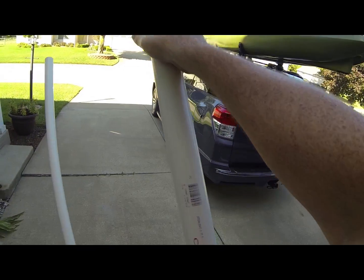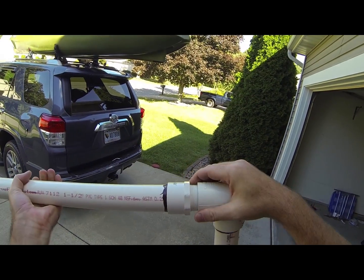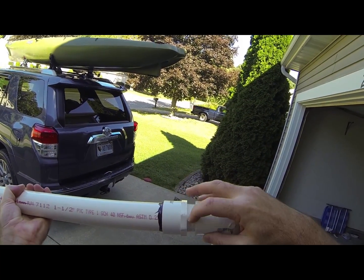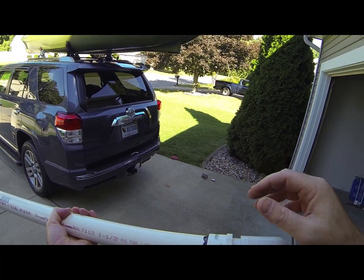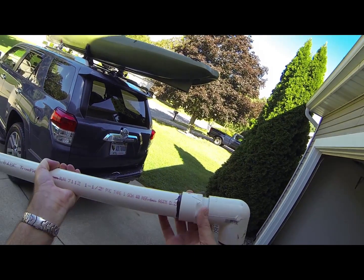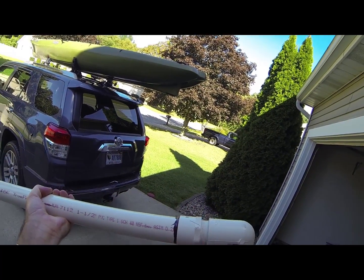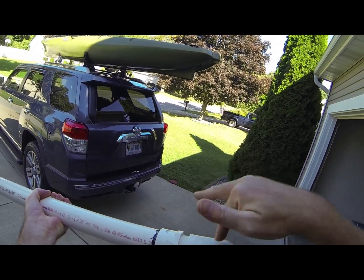One problem that I have encountered, I've used this all summer since I got the kayak, but I'm starting to have issues with this piece right here cross-threading as I take it out and put it in. I don't know what's cross-threading or what threads are getting messed up, the threads on the actual pipe or the threads inside this elbow here.